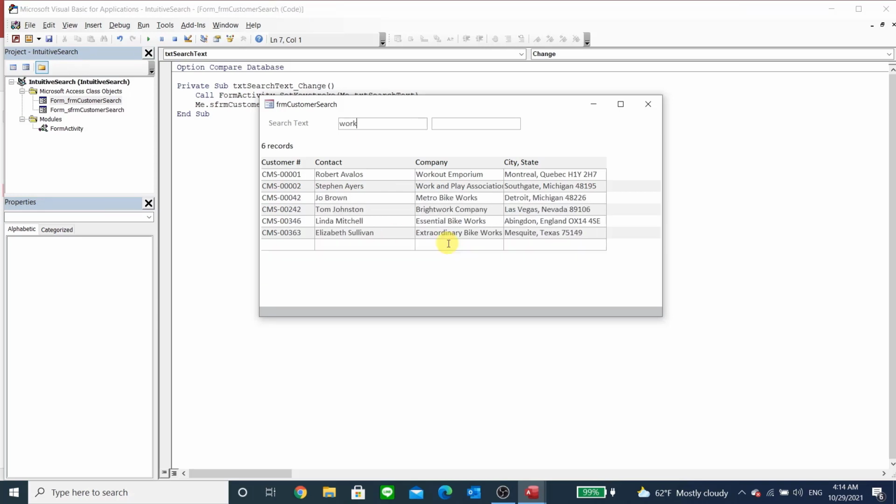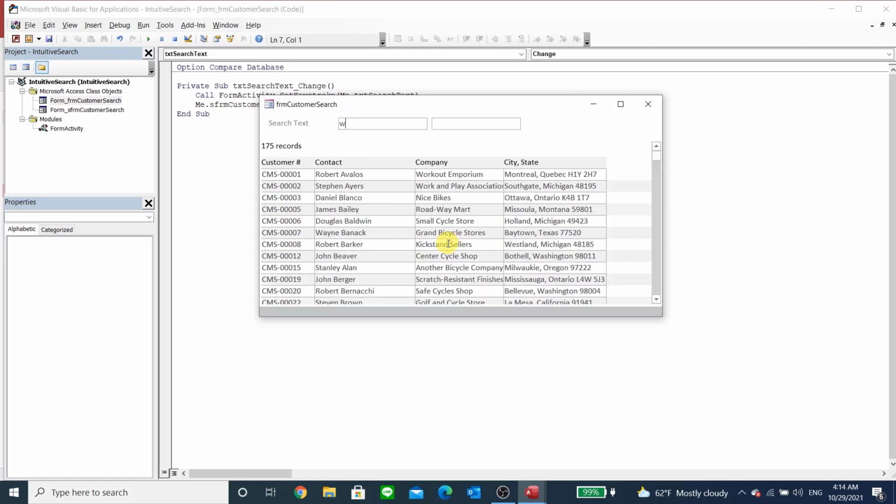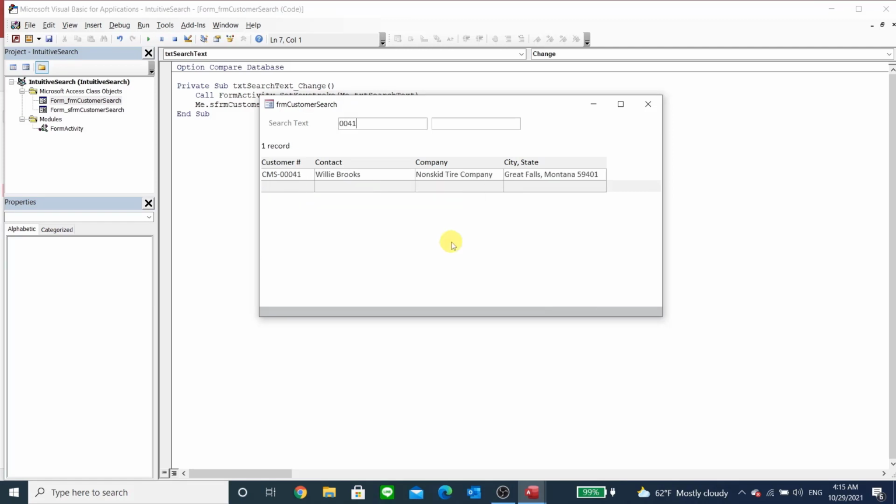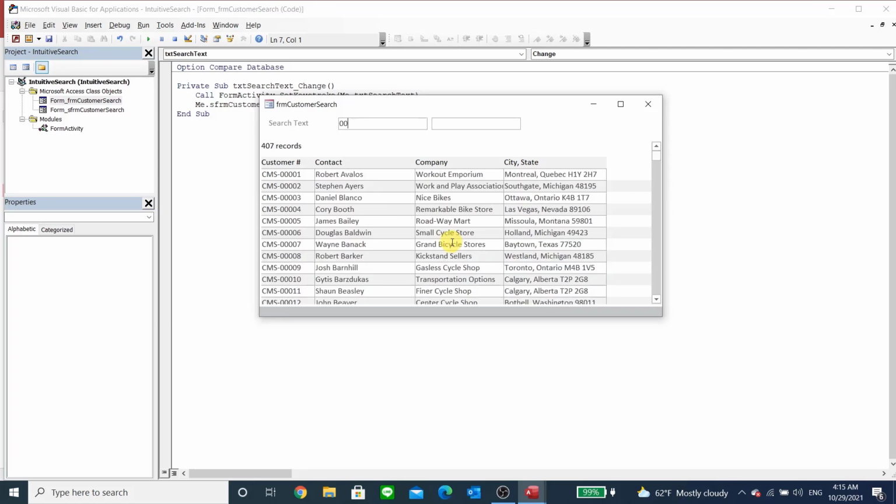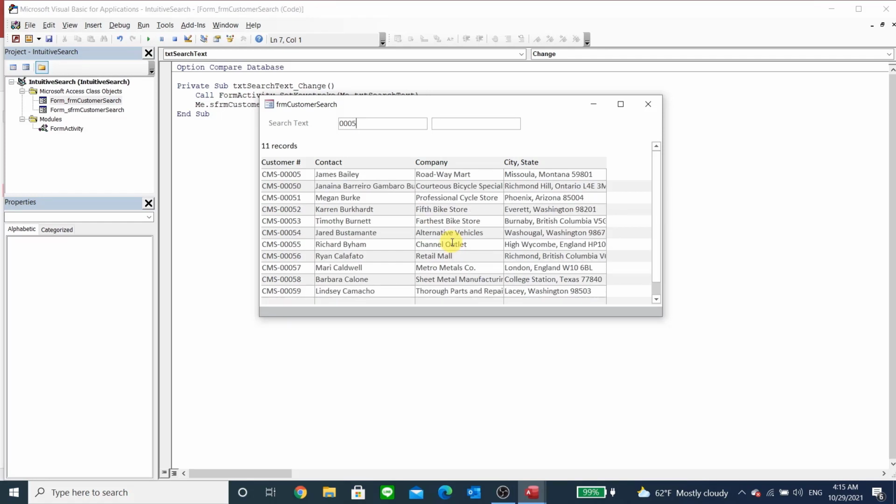Okay. That's smart. Let's see the account number. 00041. You see there? How about 05? You see there? Anything beginning with 3 zeros? That is pretty smart.